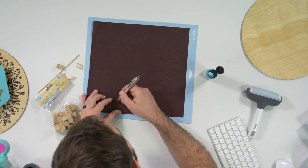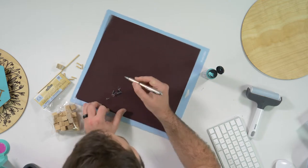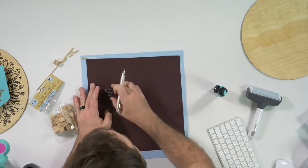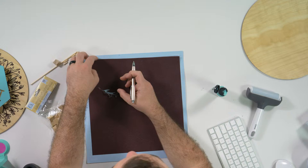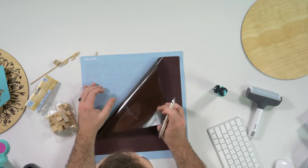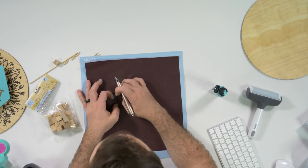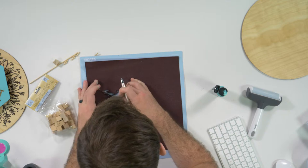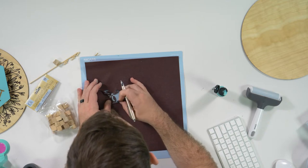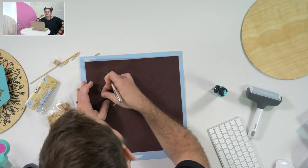I mean, it definitely got through to some of the plastic. You see, it cut. I'm just thinking, if it got through all the plastic, how you could just peel all of that up. But it didn't. Do you know what I'm saying? Yeah. That would be insane. That would be super easy. That happened to you? Yes. That happened to me where it cut through all of the plastic, and I was just able to peel it up, and it was already on the plastic, and I just laid it down. I could not imagine. I would freak out.